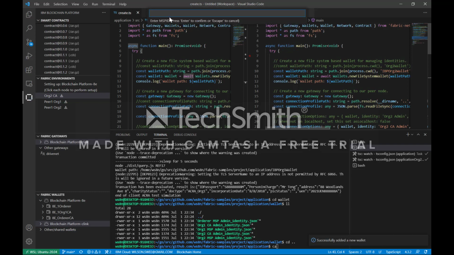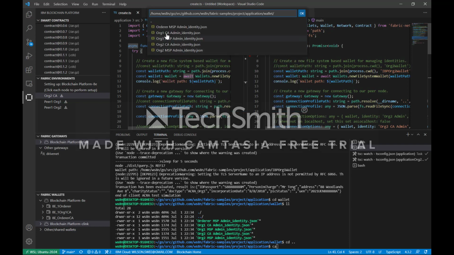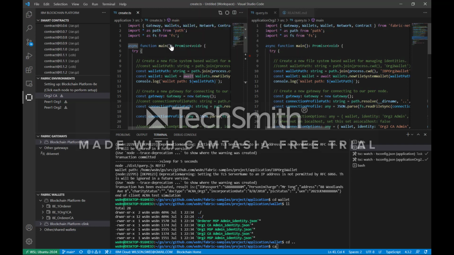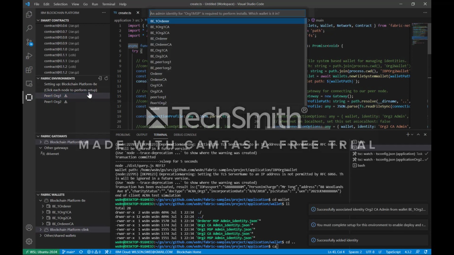So add identity, MSP ID, org2 MSP. Okay. JSON file for org2 CA. I'm gonna find my org2 CA admin. Okay, no, that's peer one.